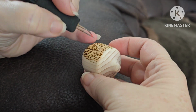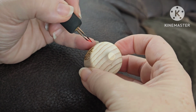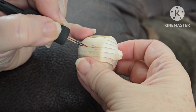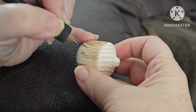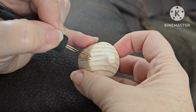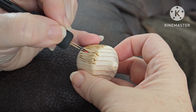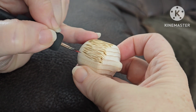And I already drilled the hole here for the little eye screw that goes in there, so I know that's the top. So what I'm going to do is bring these down to just over halfway down. Okay, so I just go all over, random. I will darken that up in a minute, but I do overlap the corner just a little bit, like maybe a quarter inch, but you have to do it proportional to the body. If you do a bigger hedgehog, you'll probably want to go farther down the face.